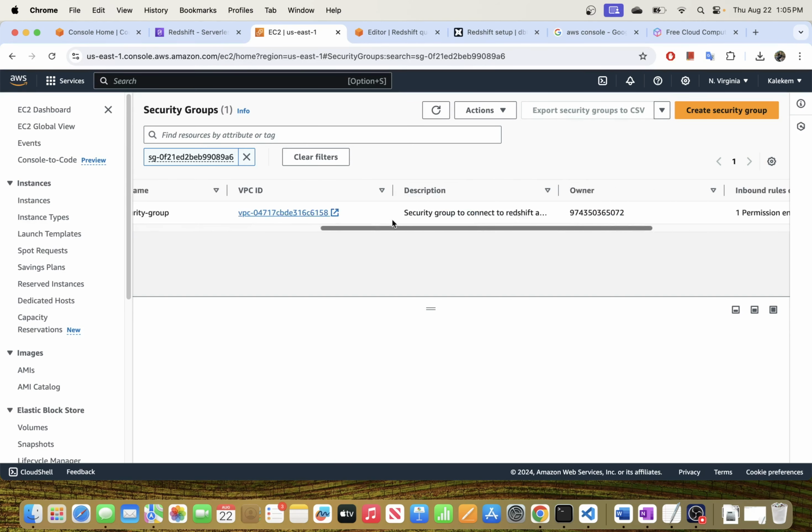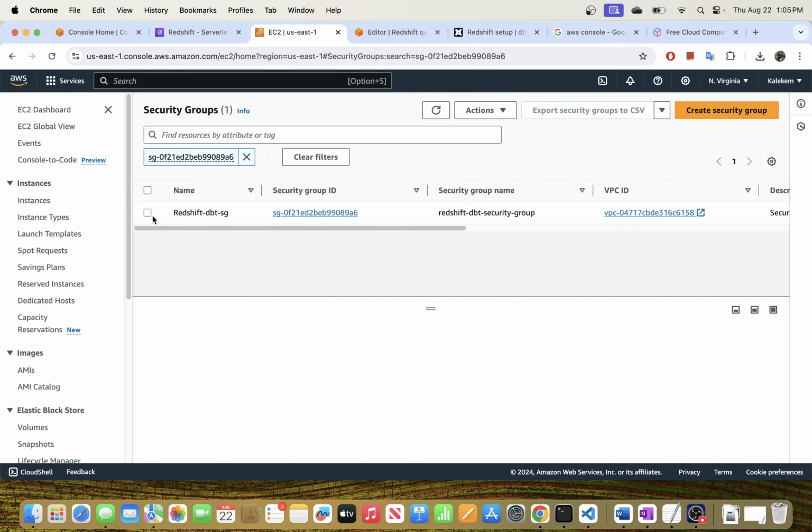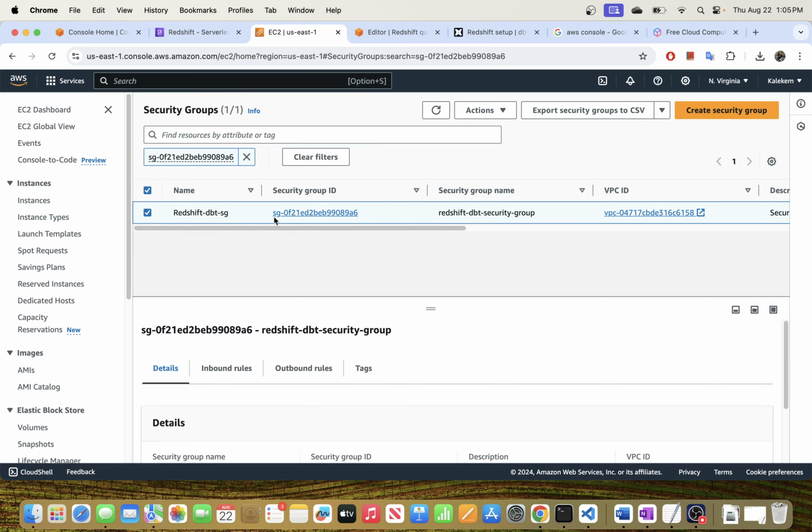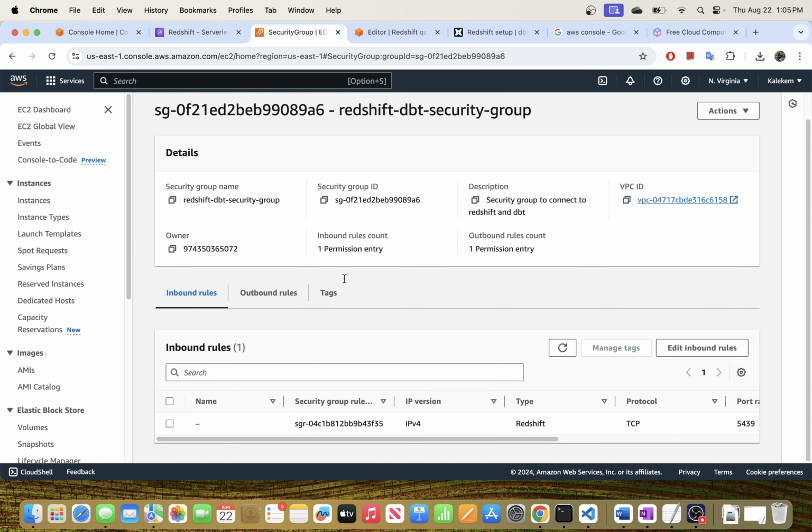The one thing you need to do is update this. Just click this one, and then go to inbound rules. There's inbound, outbound, and all of this. Inbound rules means the traffic that will be going to Redshift.